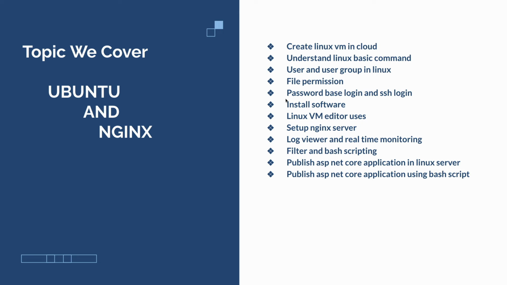From this session, we learn how to create a Linux VM in the cloud, Linux basic commands, users and groups, how to manage users in Linux, how to set file permissions, enable password-based login, install software in Linux and various Linux VM editions, how to set up Nginx, how to view logs, and how to publish an ASP.NET Core application on a Linux server. What is my goal?